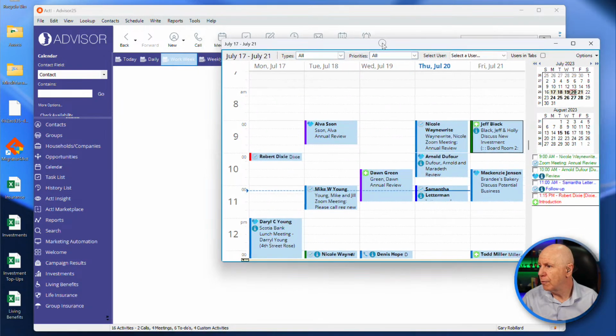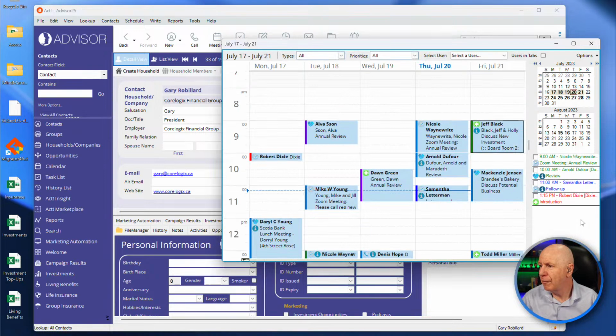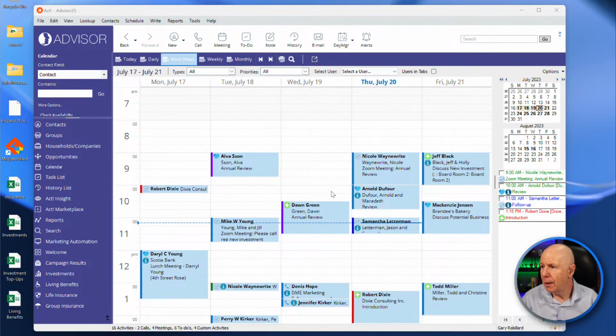And then let me just move this over here, and if I go back to my contacts, I'm on my contact screen, and then I can have this on my other screen. So this gives you the ability to pop out any screen in Act and move it to another screen. And then when you're finished, if I go over to the calendar, it will dock it back in. I can undock it, and then when I close it, it docks it back inside the Act framework. So this is a really, really handy tool to be able to utilize all your screens, especially for those who need to look at calendars.